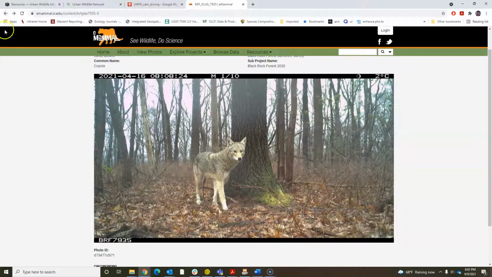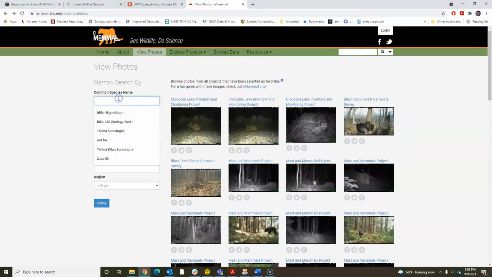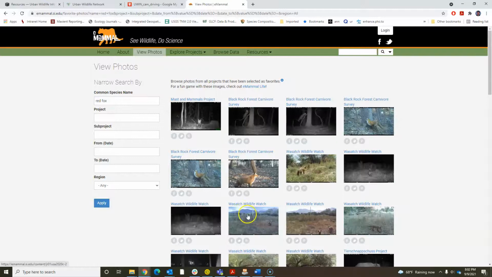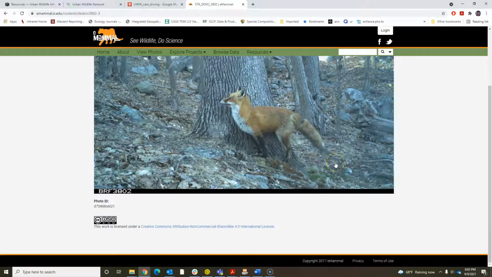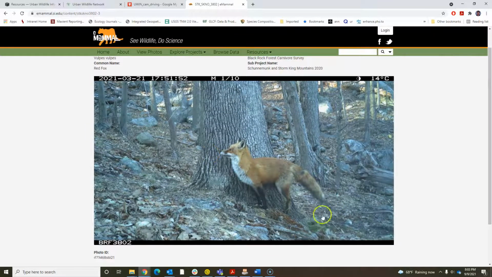That did not work. Interesting. Let's go all the way back. Red fox. Right. Now, in a day photograph, you can clearly see it, right?